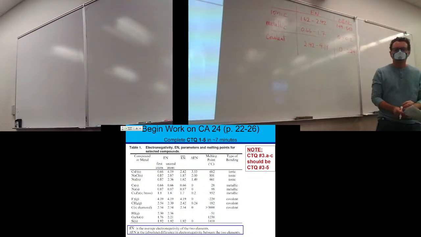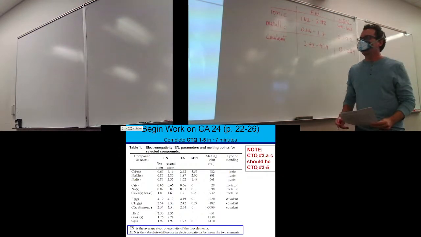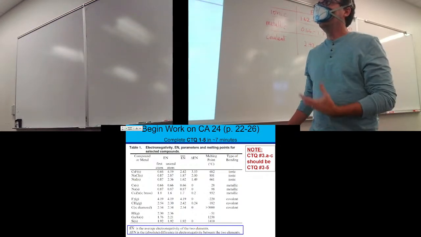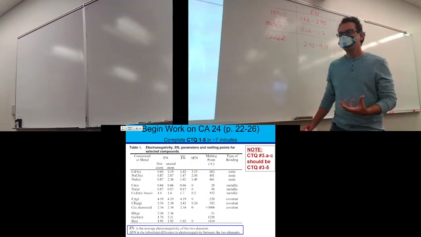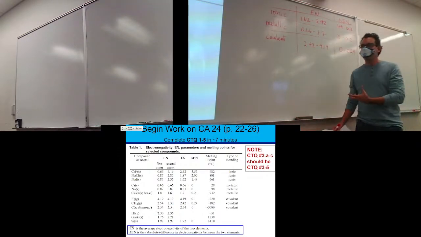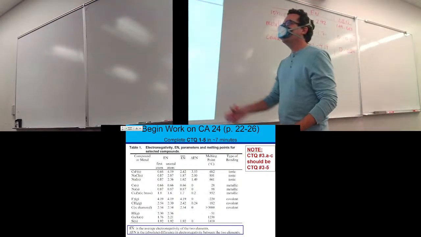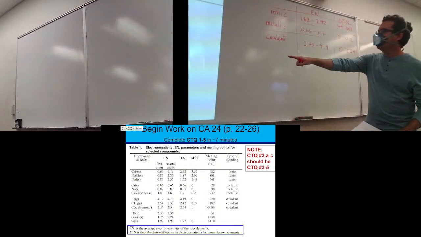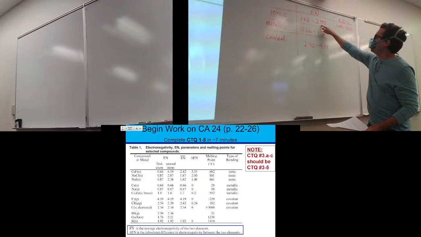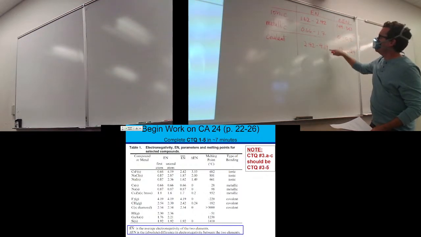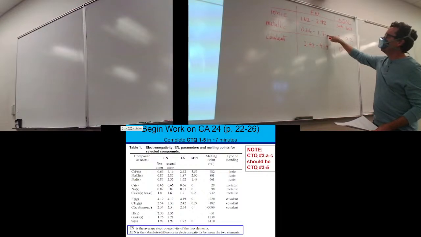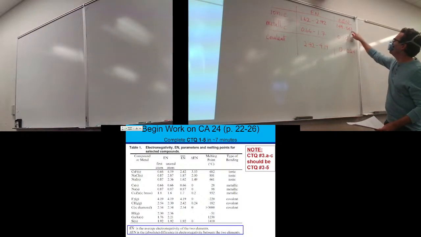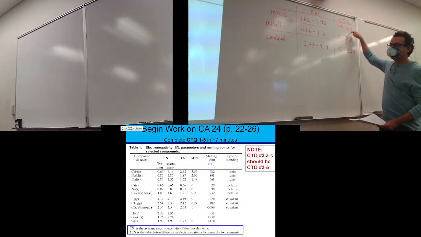Now gallium arsenide, this is the interesting one. If we went with our black and white thinking, gallium is a metal, arsenic is a semi-metal, but we tend to have treated semi-metals a little bit like non-metals when it comes to nomenclature. So maybe ionic, but let's see what the numbers say. 1.99 for mean. That falls pretty well here. Maybe it's on the verge of being metallic here, but better ionic. And then 0.45 for the difference in electronegativity. Well, it doesn't fit in the ionic category here at all.